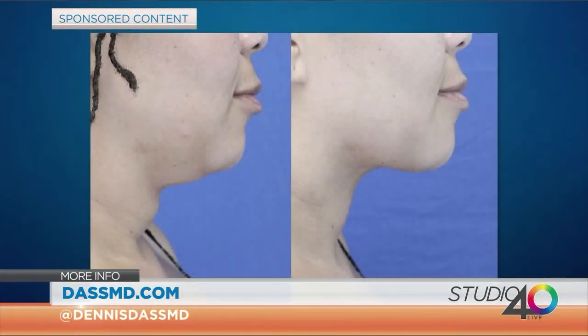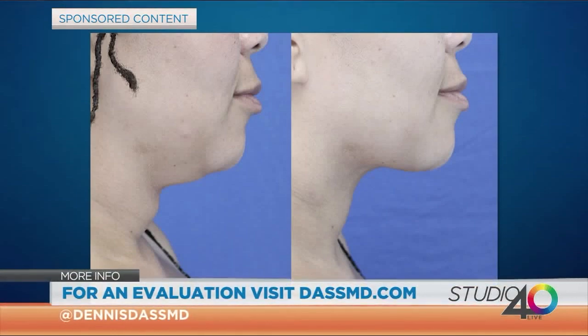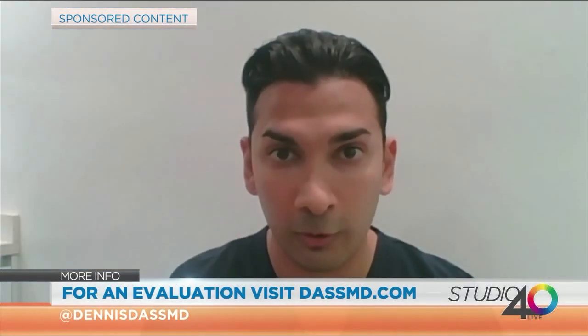What about the neck? I know squats aren't going to cut it. I also do a lot of mini neck lift procedures, particularly in the younger population, early as 20s and 30s. What I'm doing is removing that little pocket of stubborn fat under the chin to really define the neck and jawline. I use a laser to tighten the skin and also melt the fat initially. By doing that, it creates a really streamlined neck that makes one look more youthful and it just looks really sleek.